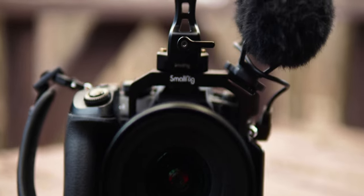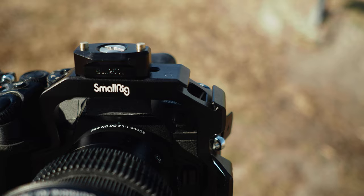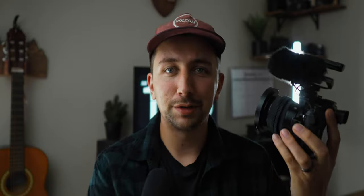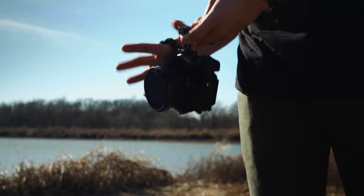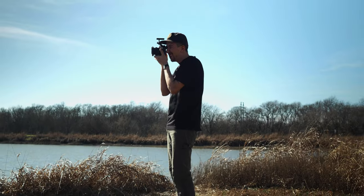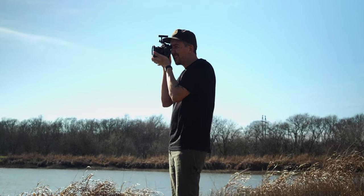Something I also like is the included little tool that you can use to tighten or loosen any of the tripod mounts or accessories on your cage. There's also a dedicated cold shoe on the left-hand side of the cage — I usually like my mic on the right side, but I'm getting used to having it on the left, and it's actually closer to the mic jack anyway. Honestly, this cage just looks and feels like it's part of the camera. As a hybrid shooter, I think a half cage makes much more sense — you don't need a big piece of metal covering the camera's existing grip.